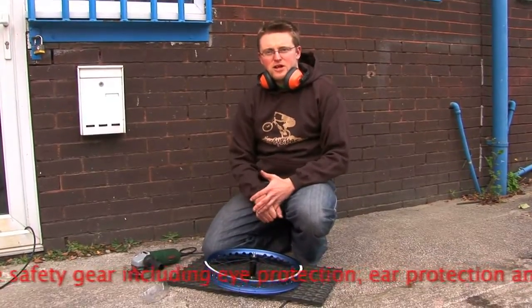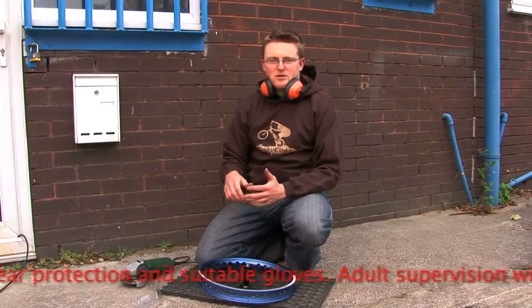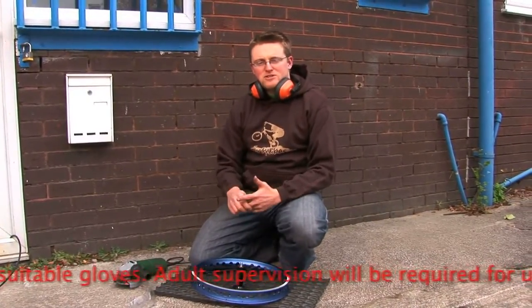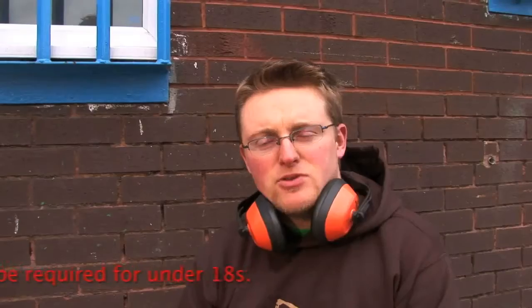The second thing to mention is that the grinding disc you use doesn't actually make too much difference. We've got a full array of discs here: metal grinding, stone grinding, metal cutting and also stone cutting. We find that stone cutting discs are generally the best and they don't tend to clog as much as the metal grinding discs.